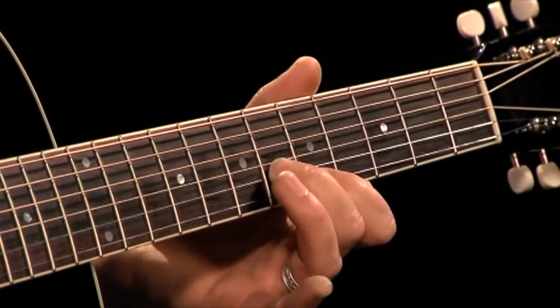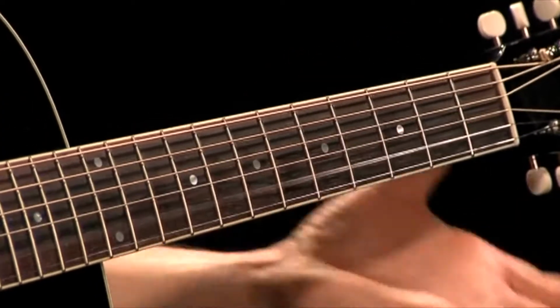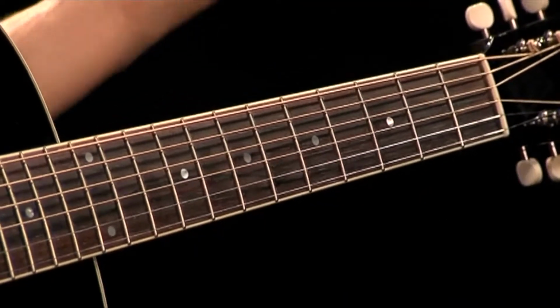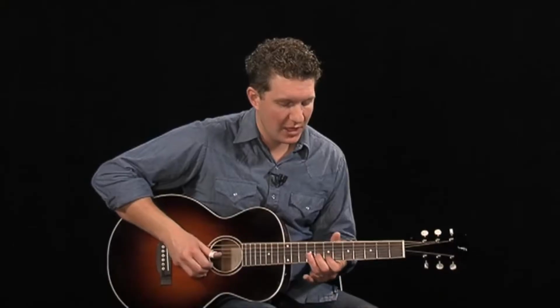Back up to the 5th and 6th. And then open 2nd and open 1st, which is just following basically what the melody line would be. You gotta keep moving, you gotta keep moving. Who's falling down like hell? And then walk down.